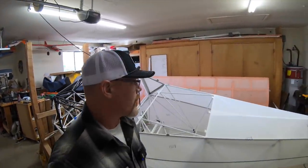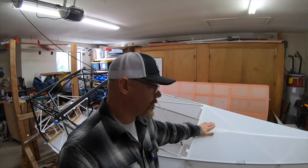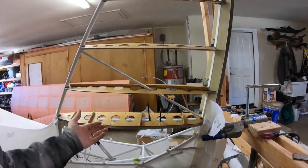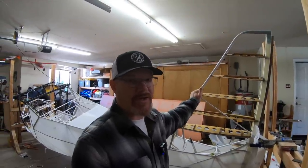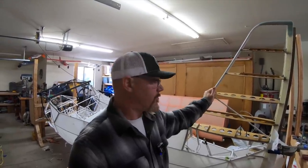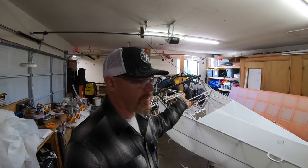The other question I got was, why put the antenna outside the airplane right here? Well, that's where the mounting plate was welded on the frame specifically for the antenna. The suggestion was, why not stick it in the tail? Very simply, the antenna that I got would be difficult to make work through these ribs in the tail. But the bigger reason is, if you ever have an antenna failure, you now have fabric covering your antenna that you have to rip off and completely redo your tail with paint, everything, just to change out your antenna. I don't see the advantage in that. I have had to replace an antenna on my RV-5 before, so I'm certainly not going to put it somewhere that I don't have access to it. That's just my opinion. Out here, you may have a little drag from it, but that's fine. You can easily change out the antenna if you need to.